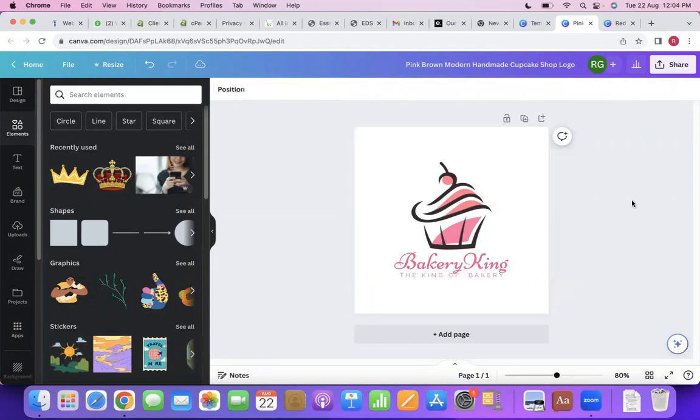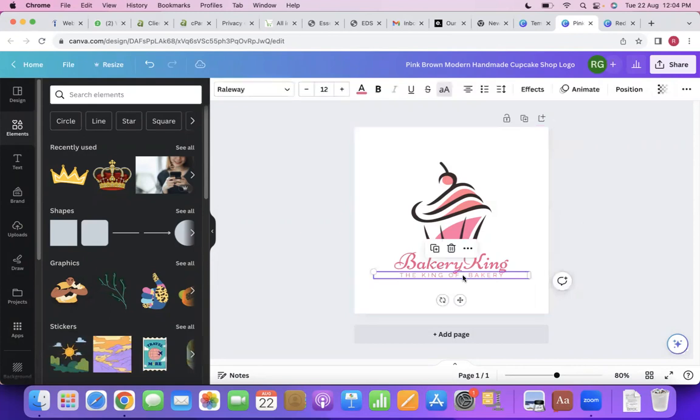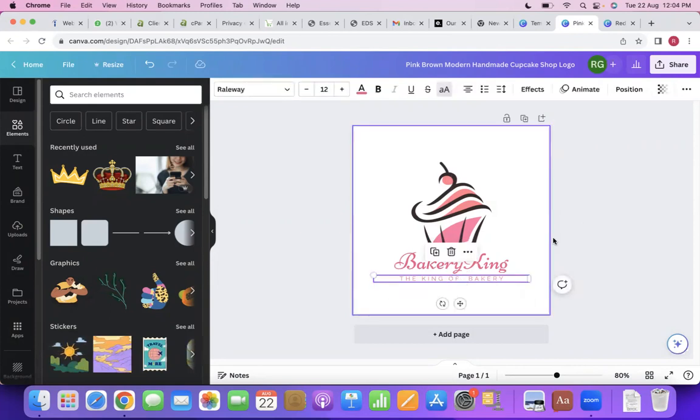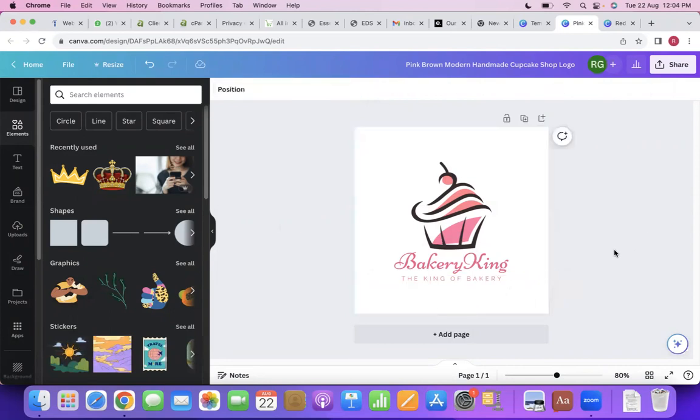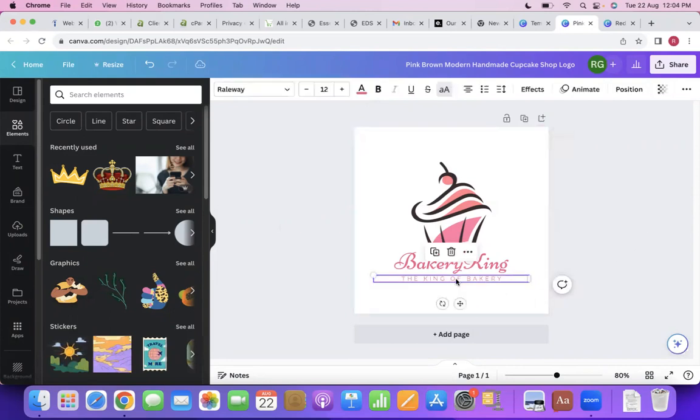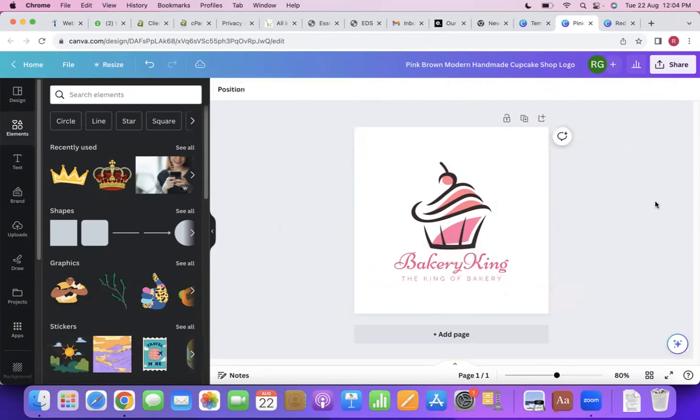I'll put this one. You can put anything you want. So we can check it. So this is it. This is how you can design a logo for your particular business.